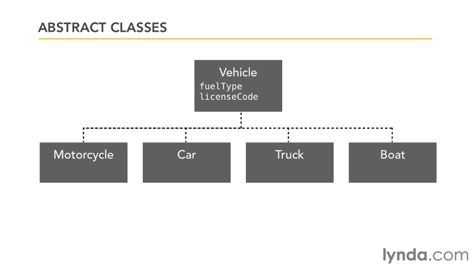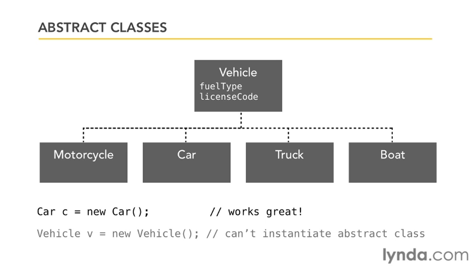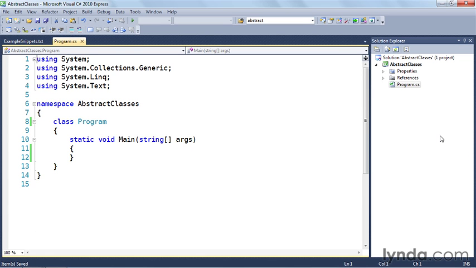So in this case, if the vehicle, the class you see in the dotted line there, is an abstract class, and the classes you see in the thick lines are real subclasses that derive from the vehicle class, you could do something like this. I could say Car c equals new Car. That works great. It's a real class that derives from the abstract class. What I can't do is this. I can't actually instantiate the abstract class because the rules of object-oriented programming in C# are that abstract classes have to be derived from. So I would have to instantiate one of the real classes, the motorcycle, the car, the truck, the boat, and I could add more real classes as time goes on. So let's just go over to the code and see this in action.